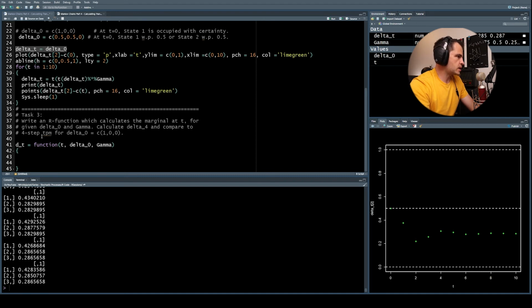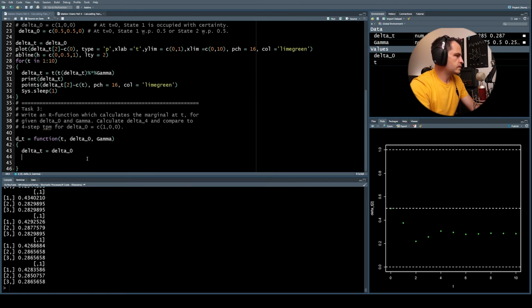Well, we have to initialize. So delta t equals delta naught, whatever that is. And if the person supplies t equals naught, then that's just what we're going to return. So if t equals naught, what do we do?